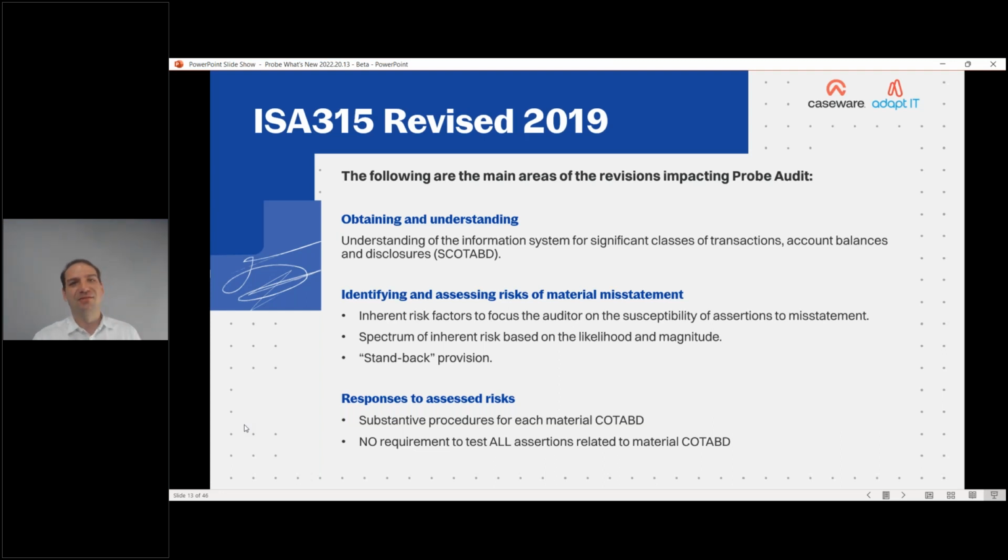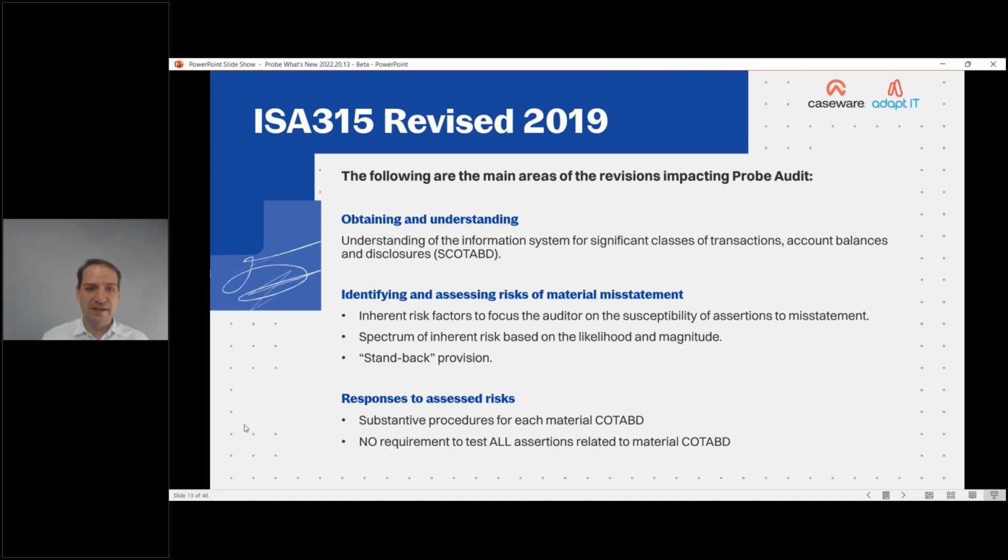So I want to make it clear, there is no longer a requirement to test all assertions for every material class of transaction or account balance or disclosure. It is based on risk assessment. It is truly a risk assessment and a risk-based audit approach. If it is material, you do need to look at at least one assertion that would be relevant or that you select, but you don't have to look at all. This is one of the biggest efficiencies that we've seen in the audit standards from a Probe perspective and in the Probe audit methodology that we could have implemented.